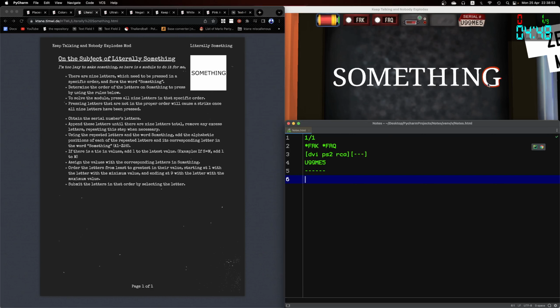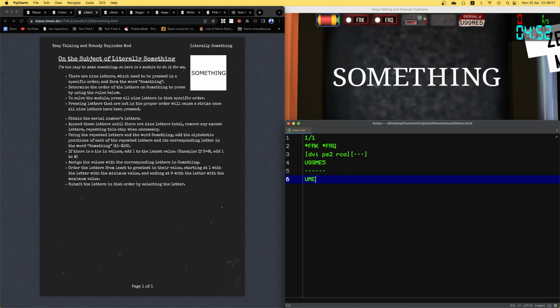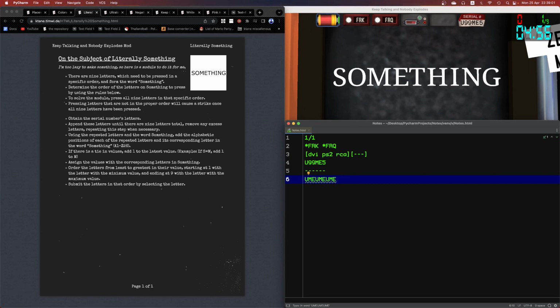So first you'll obtain the serial number, Mike and Echo. I've had these letters, 9 total. Your Mike Echo, that's the repeated letters in the word something. Add the alphabetical positions of each of the repeated letters and its corresponding letter in the word something. So, SOMETHING. Just write that down there.